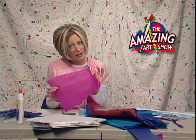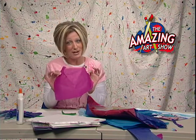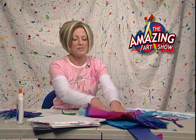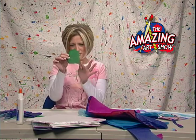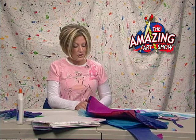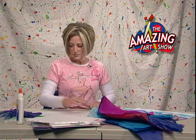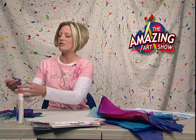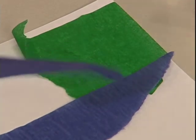I know you don't think about icebergs being this kind of color, but we are having some really creative icebergs today. So we are going to start tearing our tissue paper into just odd shapes. We want to stay away from these edges. These edges, however, work great if you line them up with the edge of your paper. So you're just going to start doing random shapes. Think about it: icebergs are not smooth surfaces. They're very jagged and rough, rugged shapes.